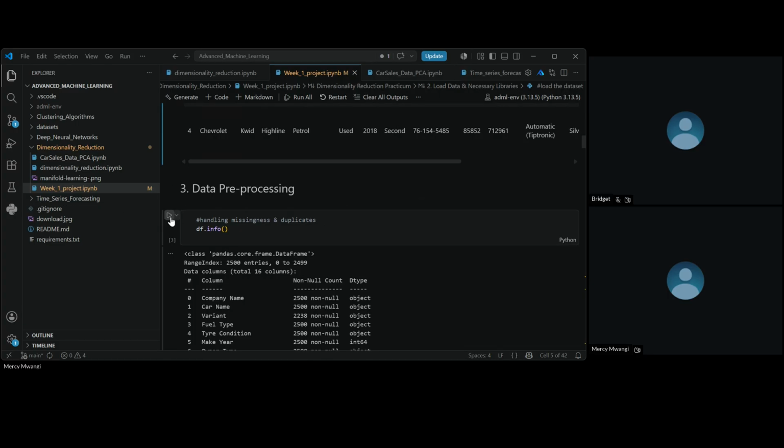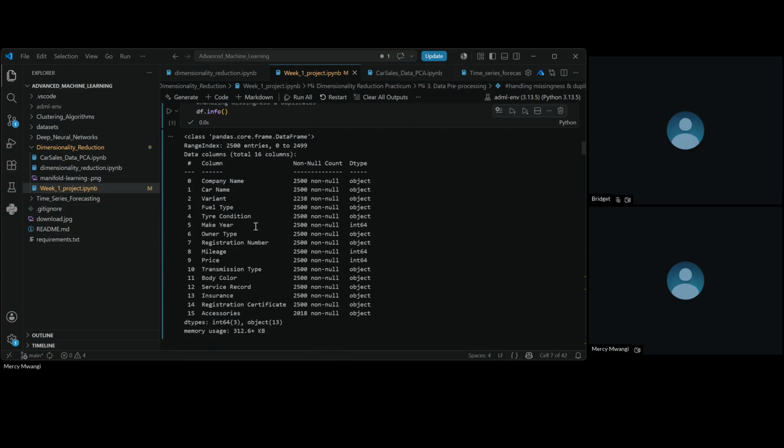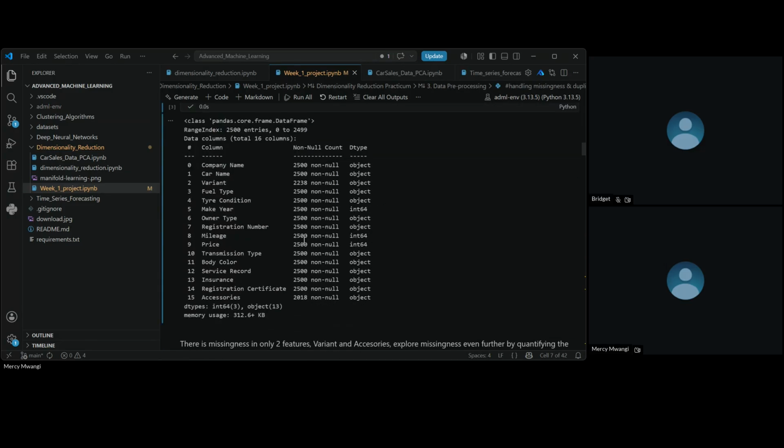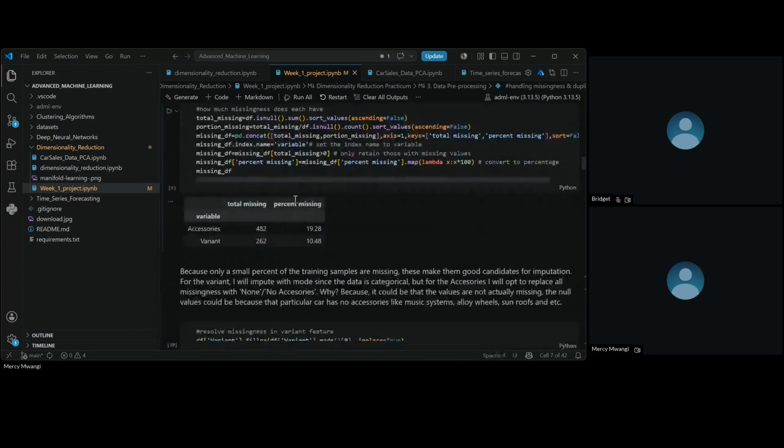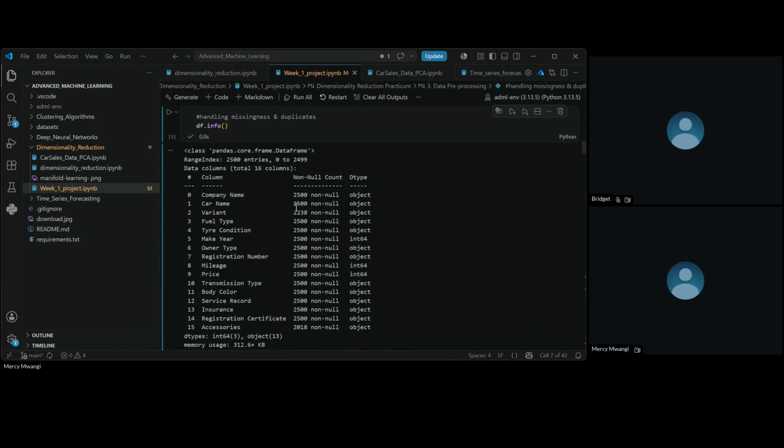You cannot feed missingness to a machine learning model. So I check for missingness here, and I notice a couple of columns have missingness. For example, the variant has missingness. Accessories has missingness, and what else? It's just variant and accessories. Okay.